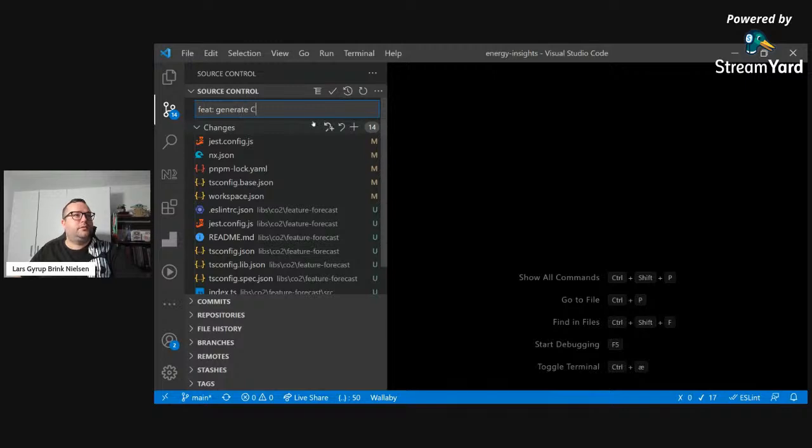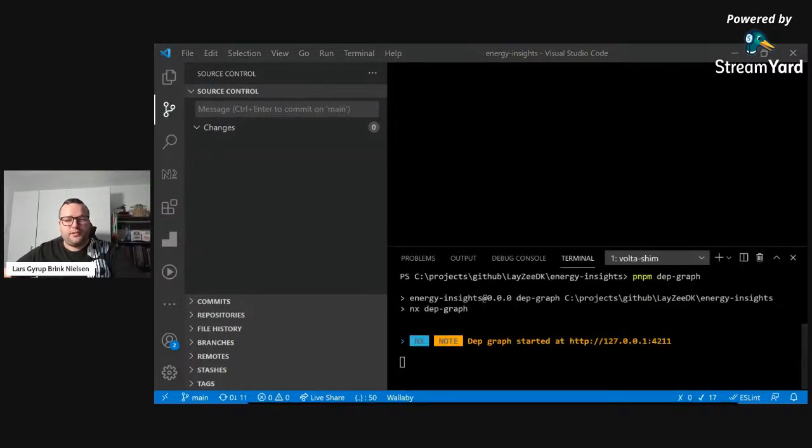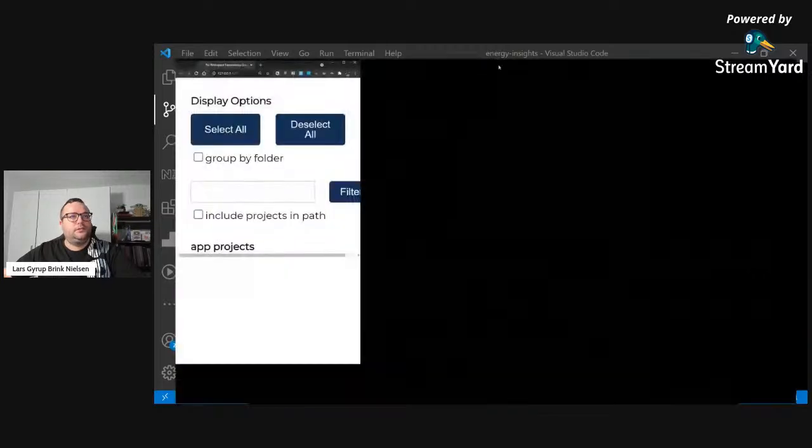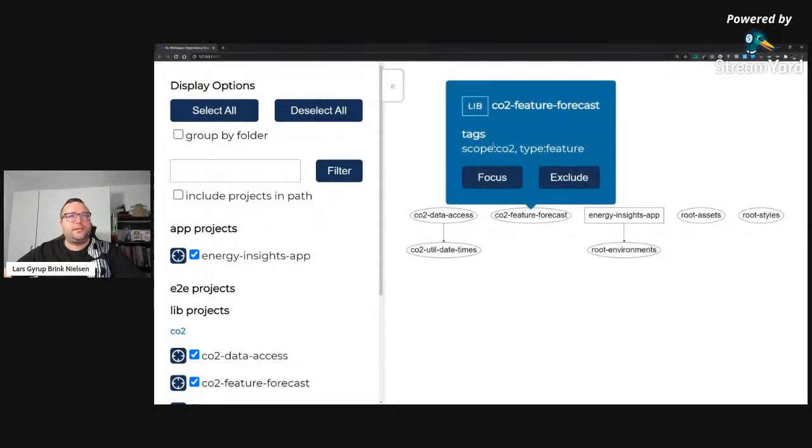Generate CO2 forecast feature. With that, let's have another look at the dependency graph now to see how that project turns out. Here it is. So that's here. It has the scope of CO2 and the type of feature. It's a feature library.